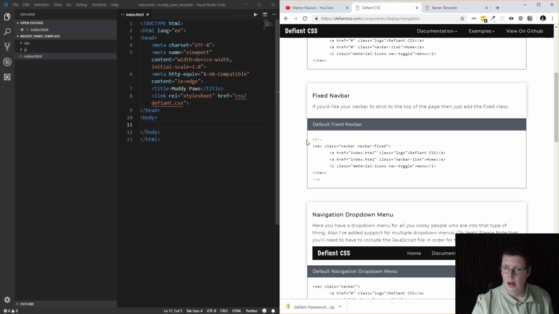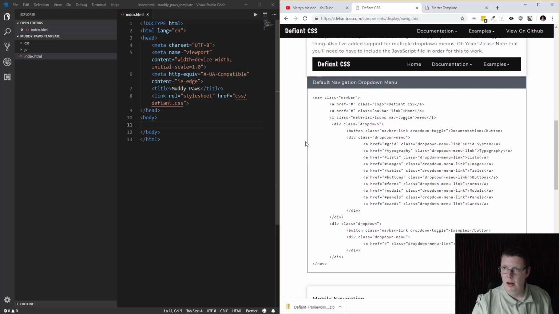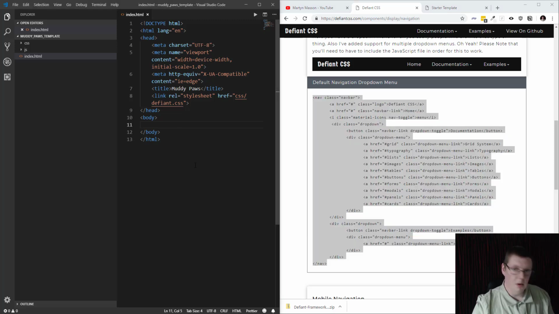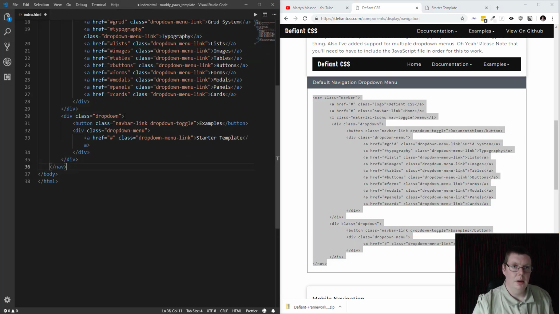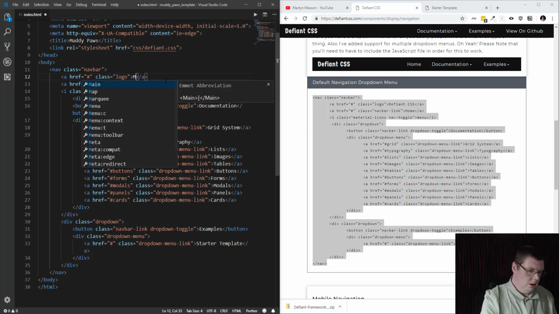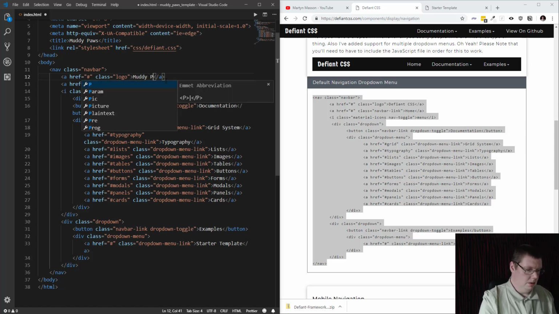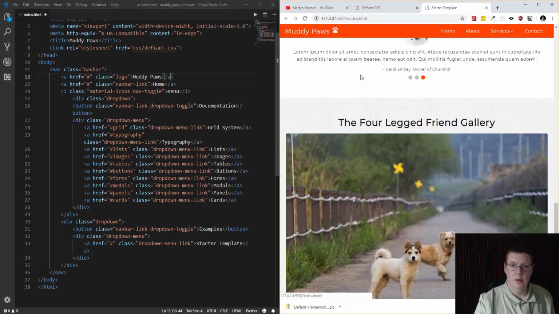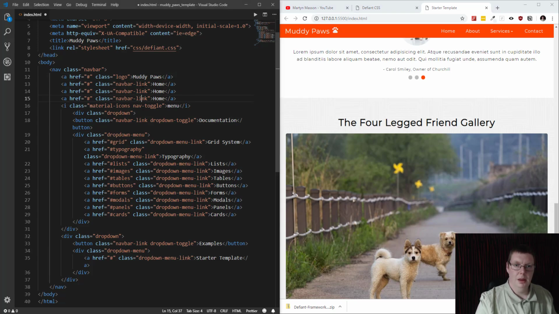Now, I went for a fixed navbar, so we'll just copy that in, bring that across, and let's see, it's not Defiant, it is Muddy Paws, and we had home, about, services, contact, so we'll do that. I'm using VS Code, so I'm using Shift and Alt and the down arrow, and that duplicates that pretty quickly.